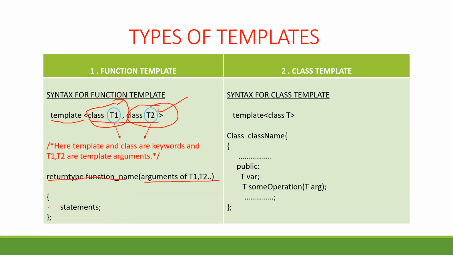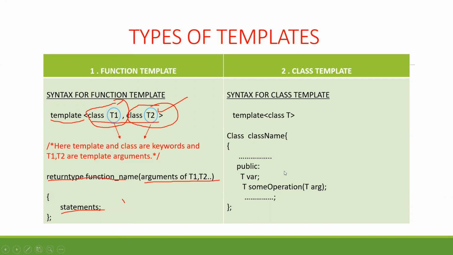Okay, after that you can write the logic function statements, whether it is if conditions or while conditions. You can write any logic you want. And in a class template, a template of class T, you can also write single or multiple arguments. That depends upon you. I already told you this class is different from this class. This class body is different from this class.